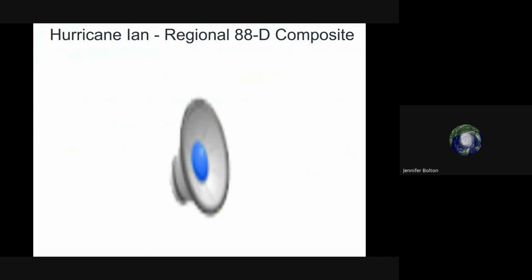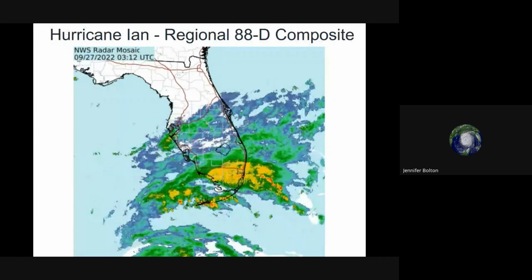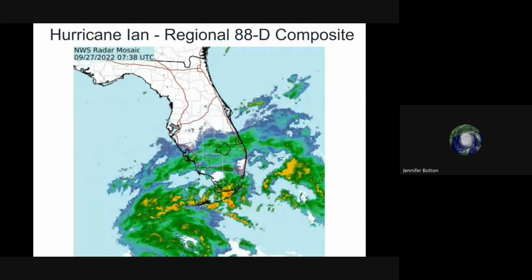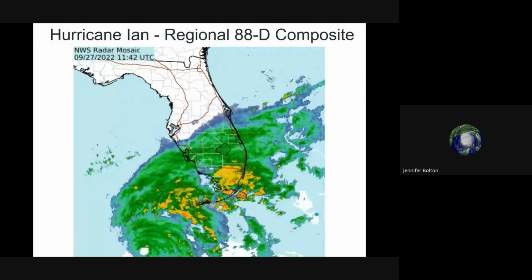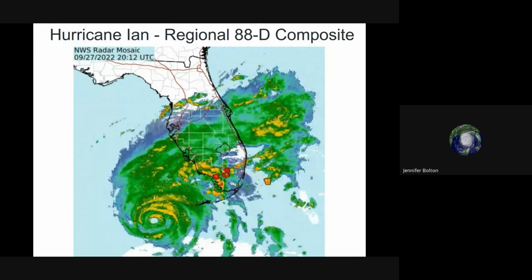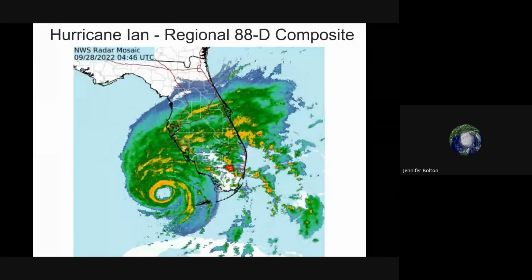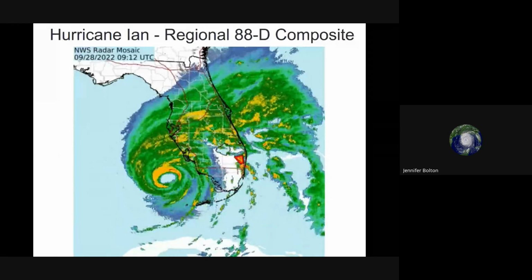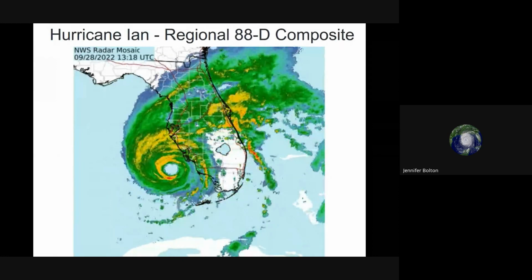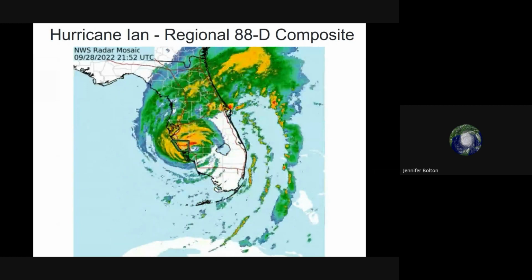Next slide, please. So this is a pretty cool composite from the Weather Service that I got. It's the radar mosaic, and you can see the storm emerging from Cuba there. And we basically flew our mission right before landfall. You can see the double eyewall, and then it rapidly intensifies after that, which surprised a lot of people. At least it surprised us. And right about now is when we deployed the drone, just offshore.